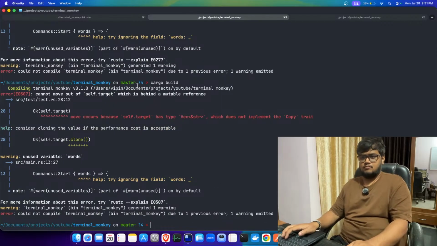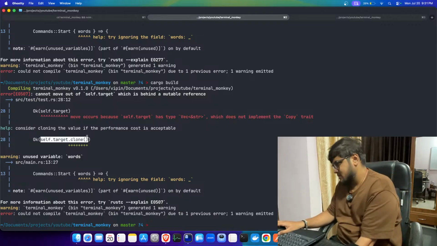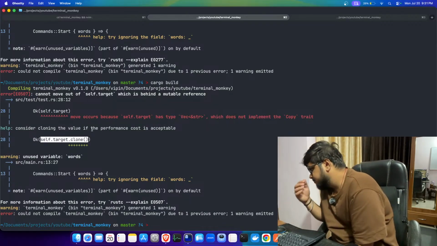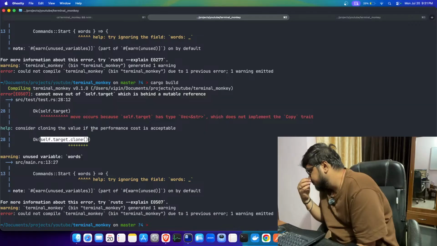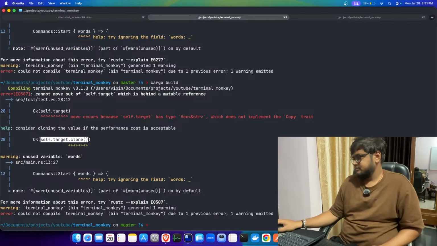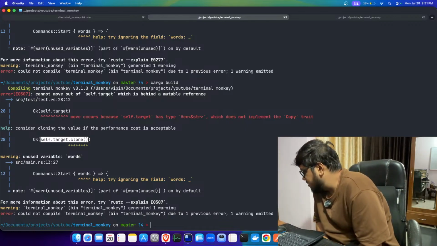Should I clone this? Why is generate random even a method?